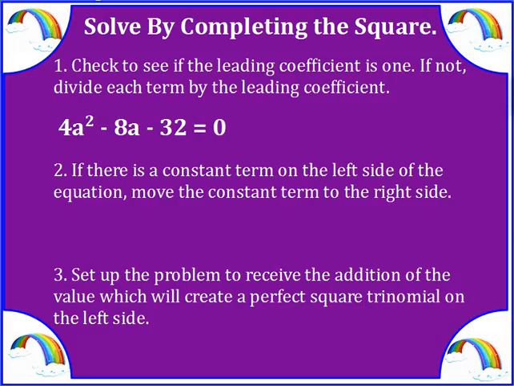Another strategy to solve quadratic equations is completing the square. To complete the square, we're going to use our first example. It tells us that to complete the square, we must first make sure that our a is 1. Well, we can see it's not, so we can simply divide all of these terms by 4, and then our a will be 1.